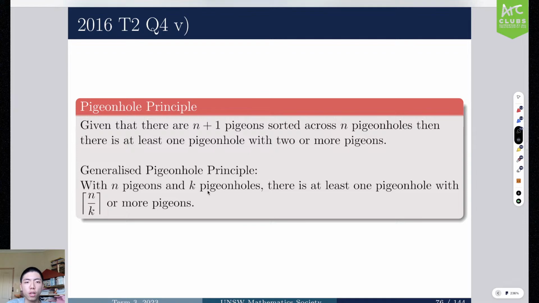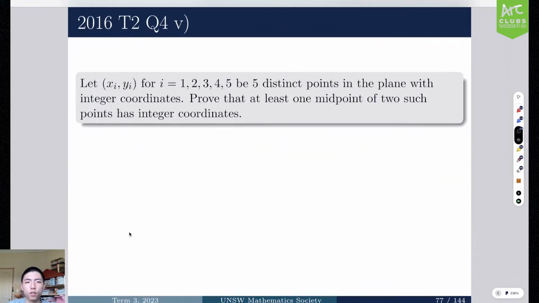The generalized form of it is now spreading to n pigeons and k pigeonholes. So it's sort of like a similar idea as before, right? In the worst case scenario, if you were to distribute all of the pigeons evenly, then you would have n over k in each of them, right? But then you would have some sort of remainder, and those remainders are going to be spread out throughout the pigeonholes as well, which is why we need to do the ceiling function to bring it up from the dividing up to the next pigeon in that pigeonhole. So with n pigeons and k pigeonholes, there is going to be at least 1 pigeonhole with the ceiling function of n over k or more pigeons in it. So we will be using the pigeonhole principle to do this question.